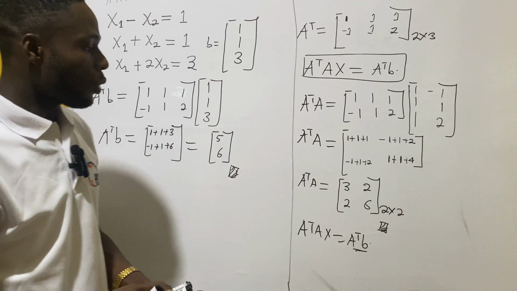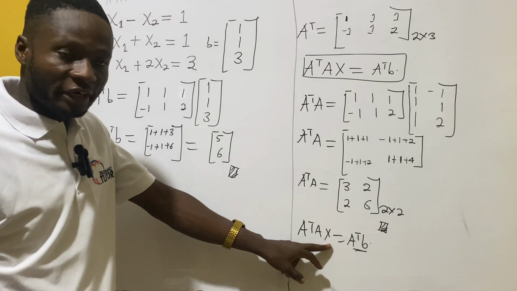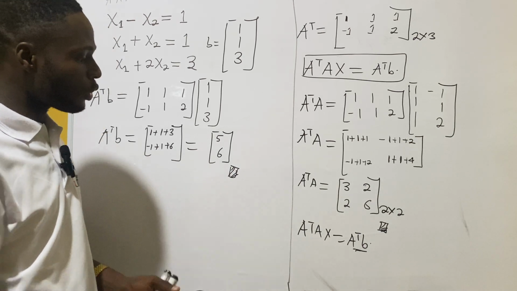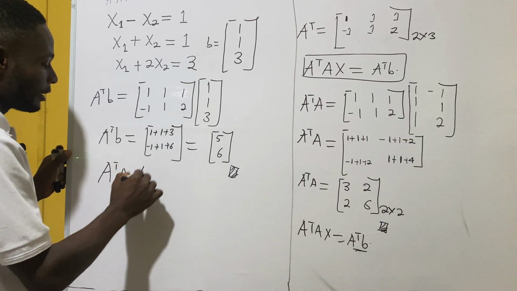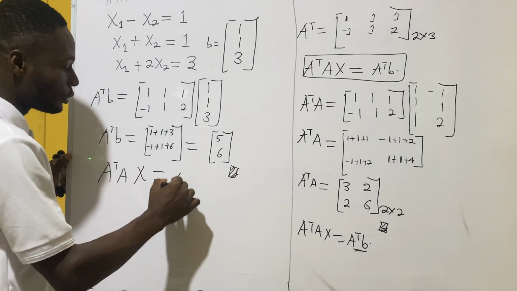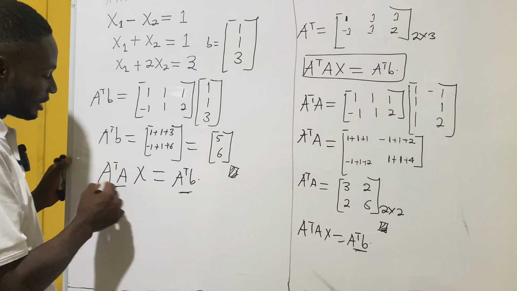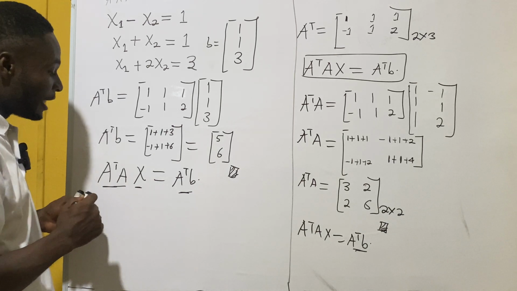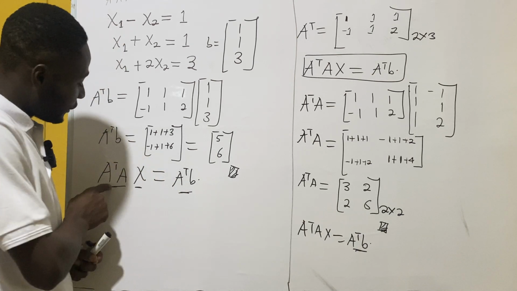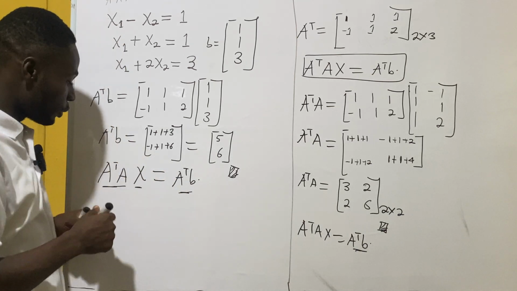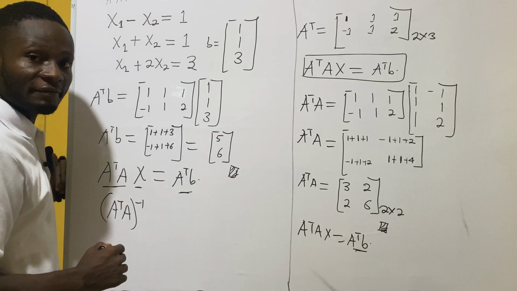So now what we are interested in is our unknown variable, which is the x. Okay, so how do we do this? We have A transpose times A times your unknown is equal to A transpose times your B. We have this, you have this. How do you find this, right? Before you can find this, it means you have to find the inverse of A transpose times A, right? So we need the inverse of A transpose times A.